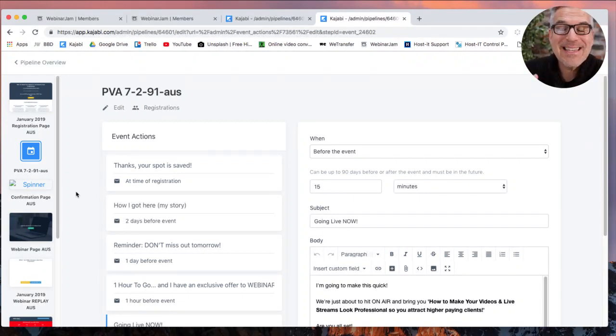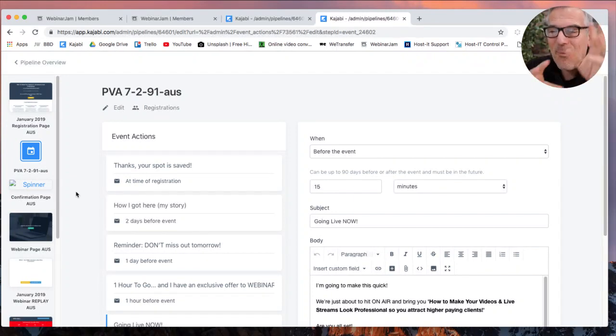Then what I'm going to do is send another email that goes out to the people who registered but didn't attend. So again, I'm going to do a broadcast in Kajabi, and I'm going to say, send this to all the people who registered, but don't send it to the people who've got a tag that says they attended. So it's going to work out the difference between the two, and that sends out my 2 emails. The other thing I'm doing all the time is adding a tag to these emails that just says, don't send it to anybody who owns the product Pro Video Academy. So if anyone buys at any point, they're going to get knocked out of this pipeline. Does that make sense?